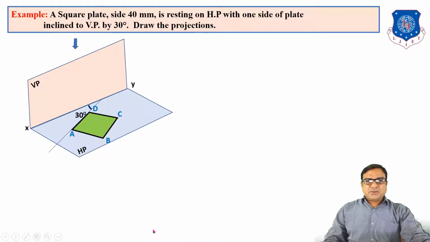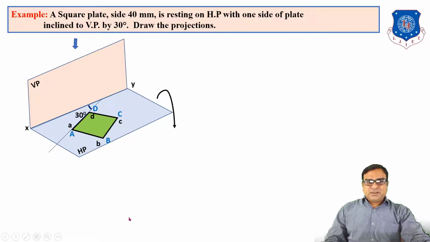So first you take the projection from the top. The projection of ABCD on the horizontal plane will be small abcd. But here the distance of A to the horizontal plane is 0, meaning capital A, the original corner of the square, and its projection on the horizontal plane are both the same. So A, B, C, D.